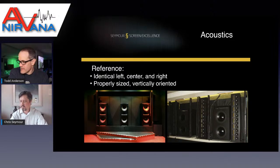Now, a quick question for you. You see these giant subs in that image on the right side there. When those things are cranking behind an acoustically transparent screen, are you getting movement on the screen? Theoretically, we've had people run test tones and they get down below 20, down in the teens. If you get within a few inches and you're firing your port right into the screen, they can get it to move. But in practice, again, don't fire the ports right into the screen. Sealed works better. If you do have ports, keep them down low. Maybe rotate the sub 90 degrees. There are some easy ways to solve that. Just a little more airspace behind the screen can help. So it's not a practical problem.